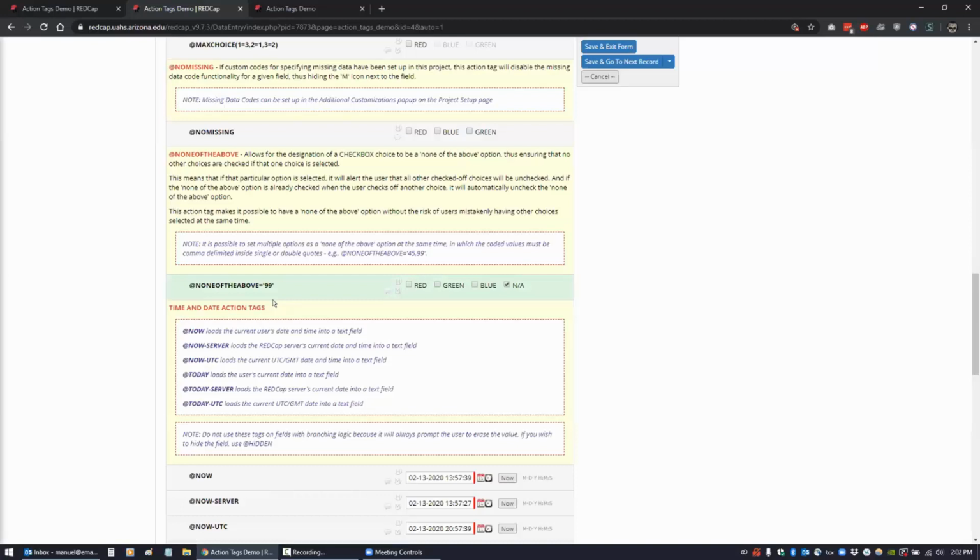This is pretty self-explanatory. The other thing is that you can set multiple values here. So the example here is that it's none of the above and, or did I put that in there?